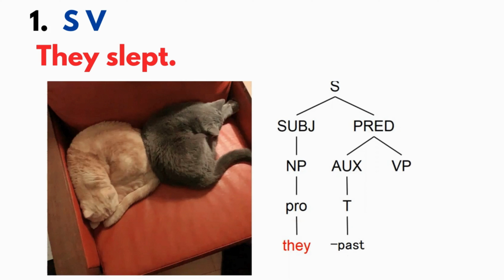And the verb phrase here is simple. We just have a single verb, which is sleep. And finally, we'll need to indicate that the tense applies to this verb, which we will do with this arrow. Okay, so that is our first tree, which illustrates the SV pattern. Note that the kind of verb at stake in this sentence type is an intransitive verb. That is, a verb that does not take an object.